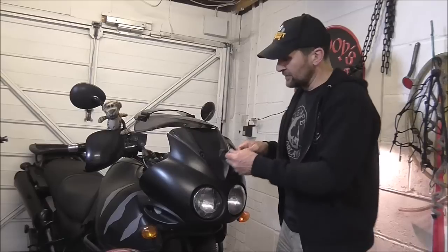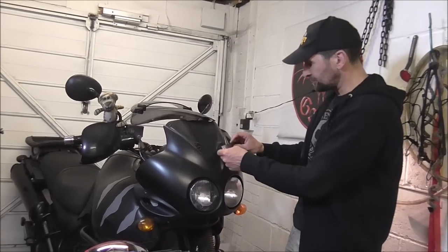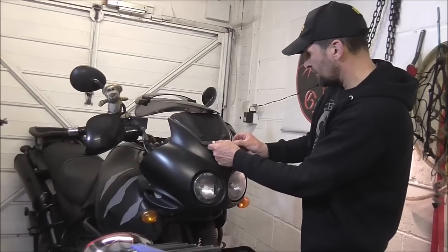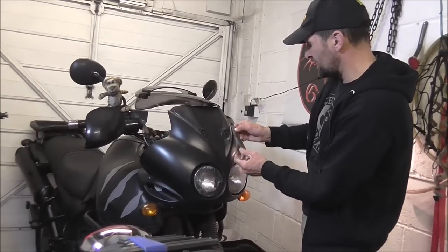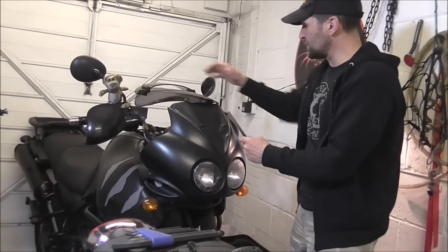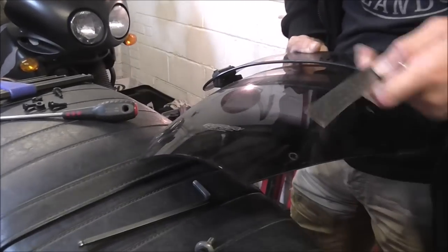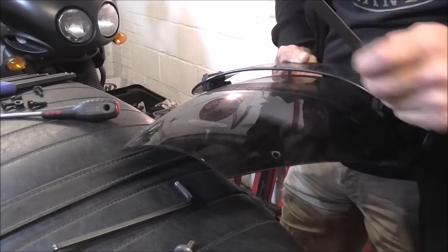What I'm going to do instead is measure how far, just locate them with measurements. They are approximately 20 mil inboard, so coming inwards, and 20 mil down. So they're 20, they're a square. So come in 20 and down 20 and mark, and that's where I reckon I'll have to drill to make a hole so I can get to them. So let's get stuck in.